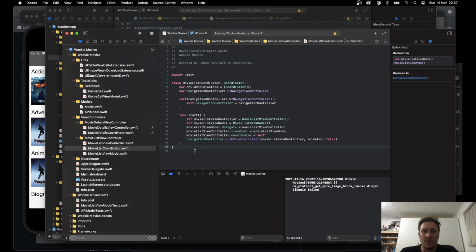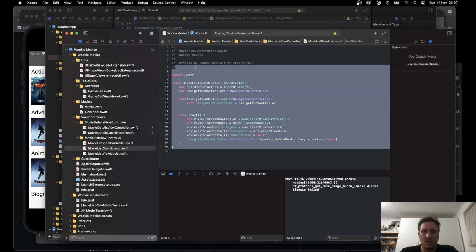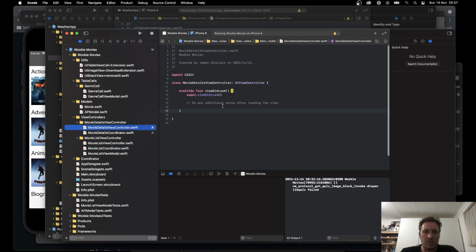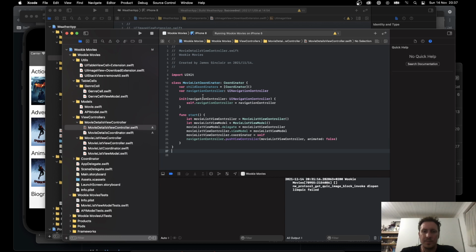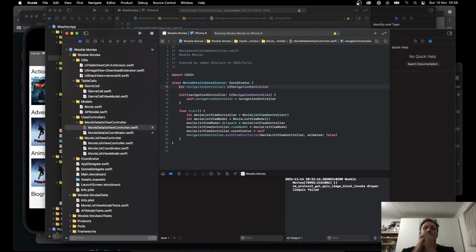except we don't need everything that it has. We do need UI kit though, I think. Okay, it's gonna be movie details. Right, we don't need child coordinators. I think we do need navigation controller though.